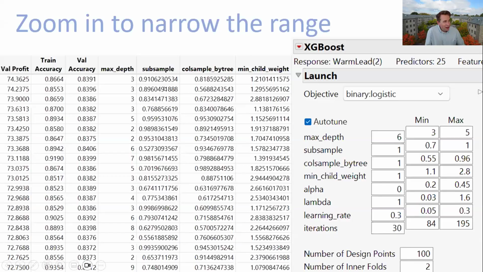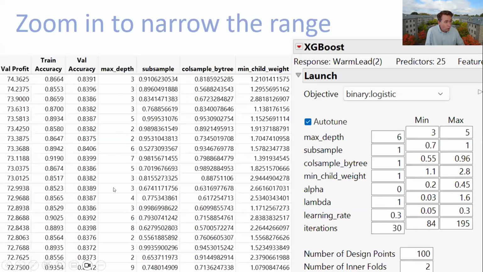The way I do that is I look, and I know my best models are here at the top. I generally look at the top 5 or 10 models to get some guidance and look for patterns in the range for each parameter. I give the highest weight to the ones that are higher up, but I think you guys can see. With max depth, this first one, I originally was looking at any values between 1 and 12. And you can see it looks like 3 is probably the right number, but somewhere between 2 and 5, certainly nothing approaching 12.